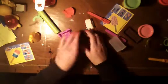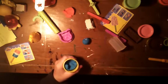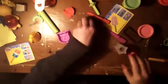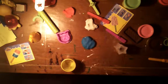Okay, so to make these star pops, looks like you have to get out your colors. Oh, and here's the star pop stick. We're gonna wanna just wanna. Okay, so we're gonna ball up that. Yeah, that's about good. So now I'm gonna take out some more white. Don't have a lot more white, but just enough. I think that's enough white.